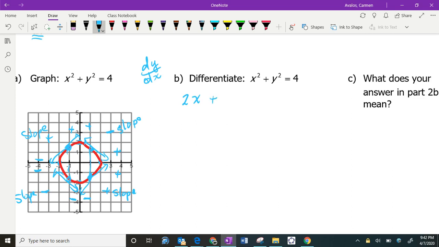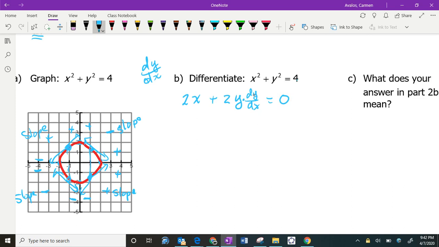And then this one here is going to be, again, this is a y, not an x. So it's going to be 2, and then we leave the inside alone, y. And then I take the derivative of y, and I get dy dx. Chain down with the multiplication. And then here the derivative of 4 is a constant. So any constant we know is automatically going to be 0.